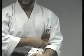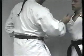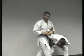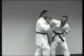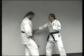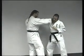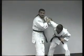You see the gooseneck? Okay, so from here, I'll go up this way and simply apply the gooseneck chicken wing combination. Or if I don't feel comfortable trying the gooseneck, I can simply go directly into a chicken wing. But I use this heart point to get his body in motion. Otherwise, I can use the same point, again, getting the body in motion, now following up with an arm bar or something along those lines.